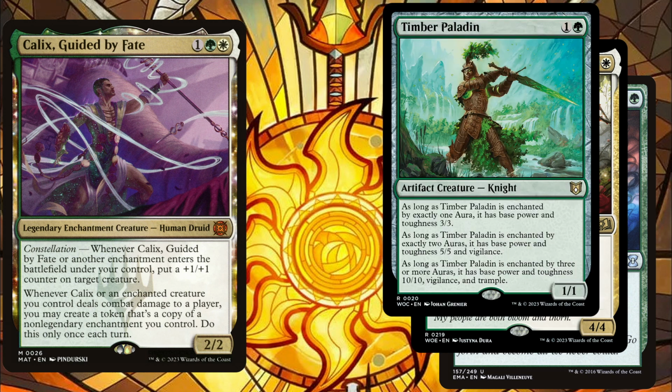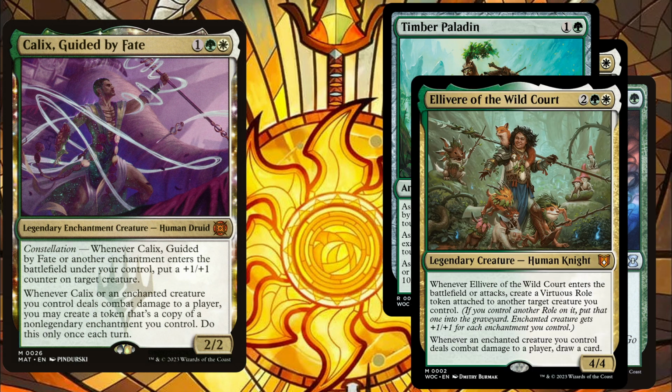If the token is an aura, untap Janna, Red Tooth Regent, then scry 2. Activate only as a sorcery. Timber Paladin, a 2 mana 1/1. As long as Timber Paladin is enchanted by exactly one aura, it has base power and toughness 3/3. As long as it is enchanted by exactly 2 auras, it has base power and toughness 5/5 and vigilance. As long as it is enchanted by 3 or more auras, it has base power and toughness 10/10, vigilance and trample.